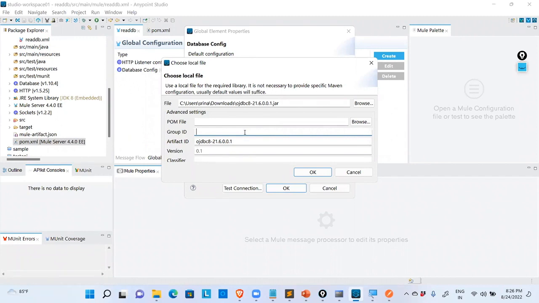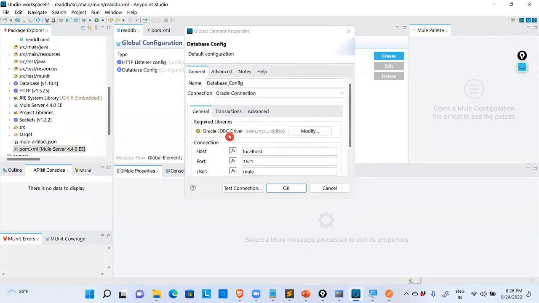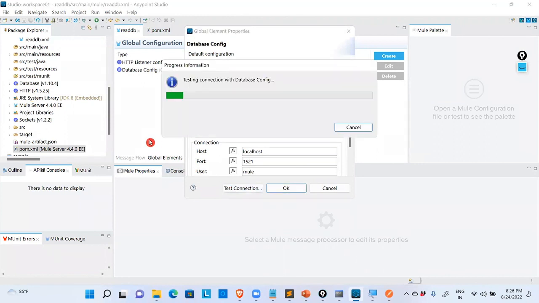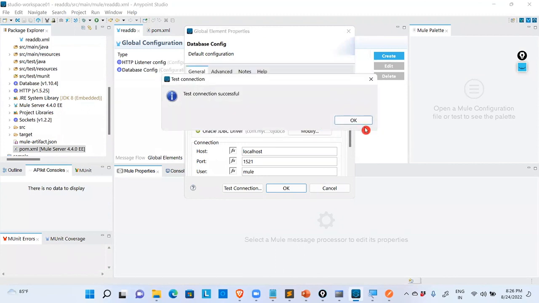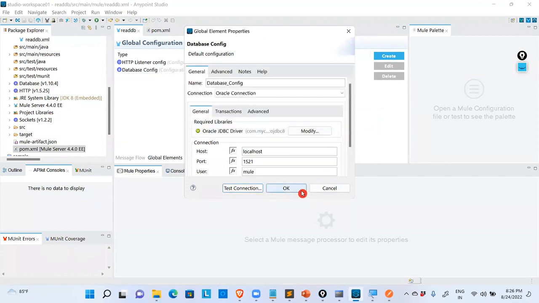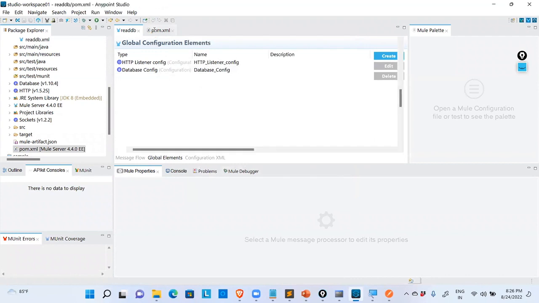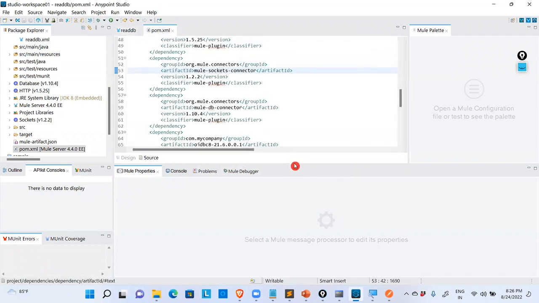But here it is automatically adding. It is working because in this project I added this dependency manually. But when we export the project, we are not adding this dependency, and there we get a failure. Go and see inside your pom.xml. What company name is it adding?